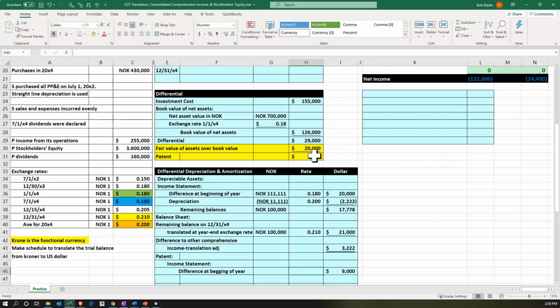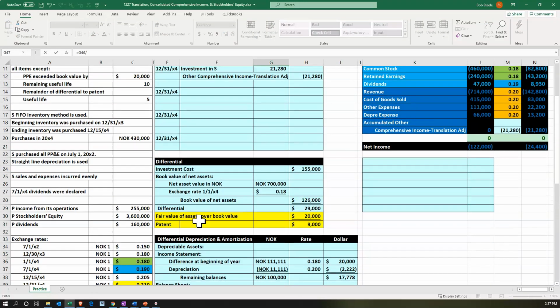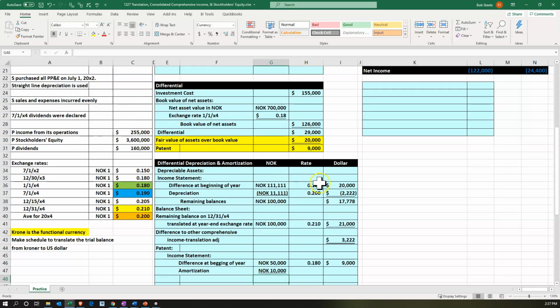And then I'm going to back that into the foreign currency by using the exchange rate at the beginning of the time period, which is going to be that 0.18. So I'm going to divide this out. I'm going to say the 9,000 divided by the 0.18, and that's going to be the 50,000. Then we're going to be picking up the amortization now that we have it in the foreign currency, because remember, we should be kind of thinking of the amortization of this in foreign currency units, because this is the subsidiary's books, which has the foreign currency as the functional currency. So now we're going to take that 50,000 divided by the useful life, which we said was 5 years. So we have the 10,000.